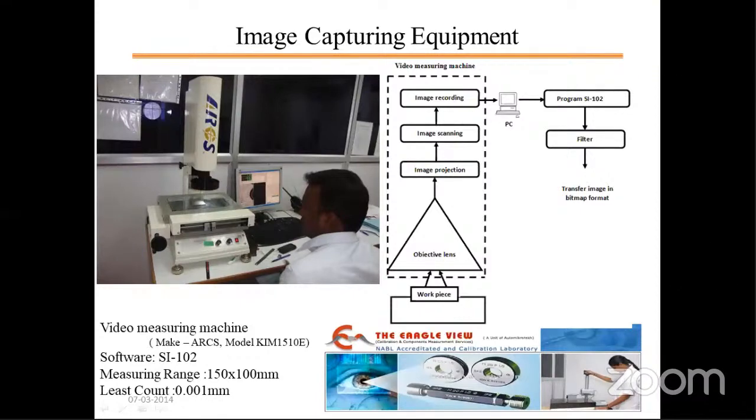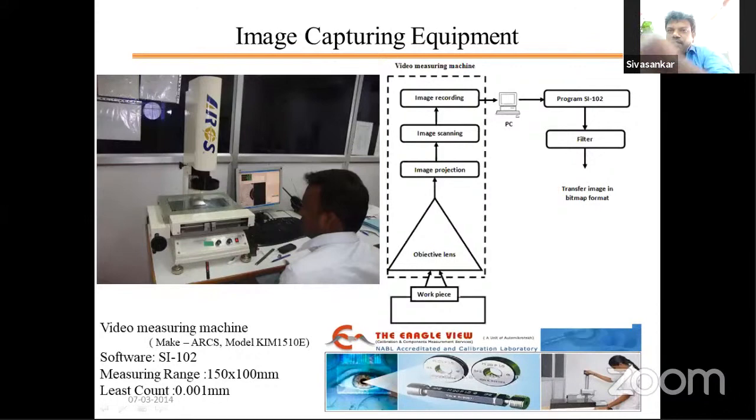Okay, this is the video measuring machine. What you are looking at in the picture is a machine. In that we are placing our workpiece so that the image is captured. The image is converted into a colored image. Then the colored image is inverted. It means black into white or white into black. That is called image inversion. Finally, the image we are capturing is entered into MATLAB. By means of MATLAB coding, we are able to find the roughness value.